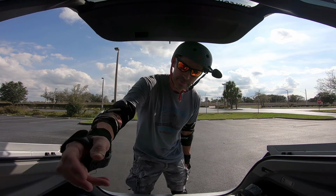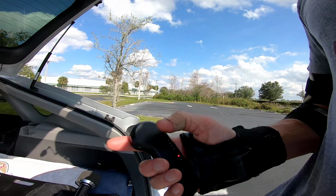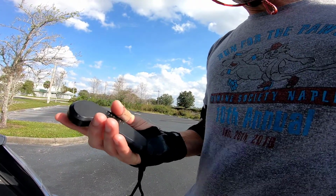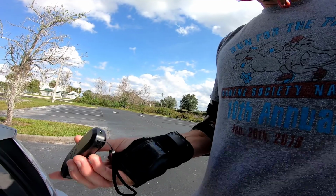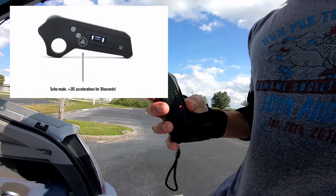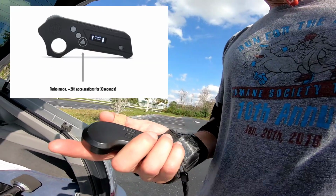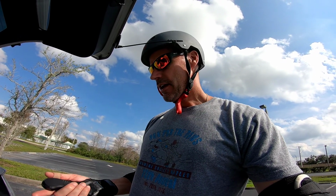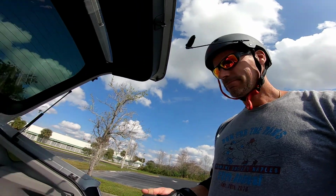All right, let's get going. I do think that I might spend the money to get the upgraded Backfire remote. This one actually, the charge port's a little flaky. I have to have it sitting a certain way for it to actually charge. And I do like the features on the upgraded remote, where you have the LCD display that gives you real-time speed and odometer information, and battery level, of course. So, I might actually be doing that.